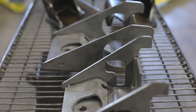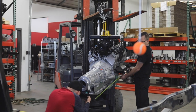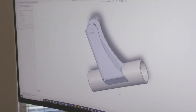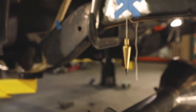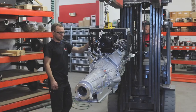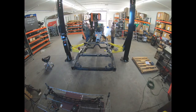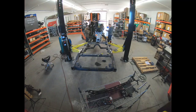Next up were the engine mounts for the LS motor swap and a custom designed tranny mount for the GM 6-speed automatic. Easy enough, although there were several brackets that had to be custom designed and made by us, such as the upper and lower coilover mounts, the bump stops, track bar brackets, and more. This required a considerable amount of measuring and mock-ups, so we set the engine and trans in the newly welded in mounts and set the body back on the frame to make sure we were not running into any clearance issues.